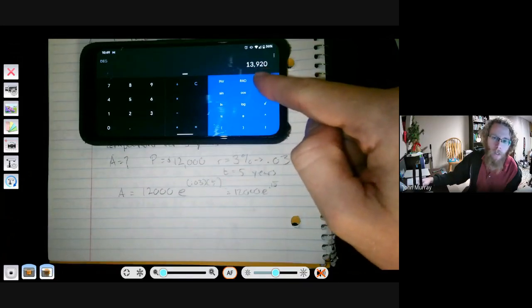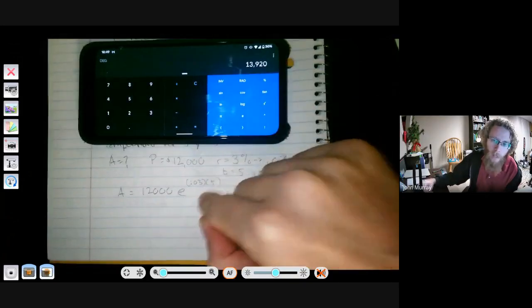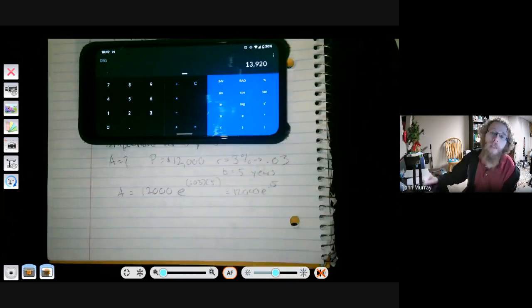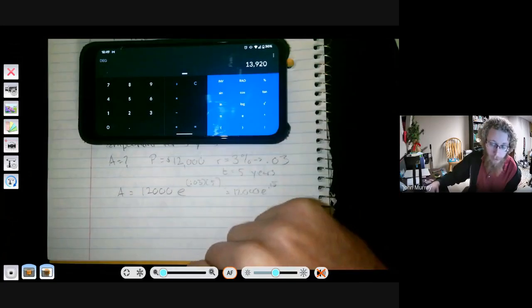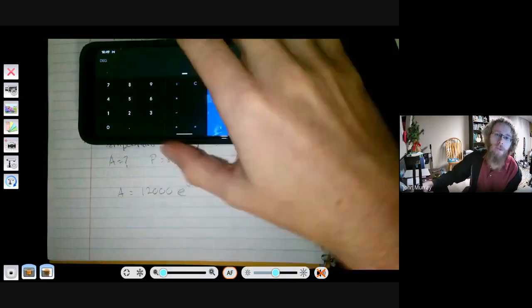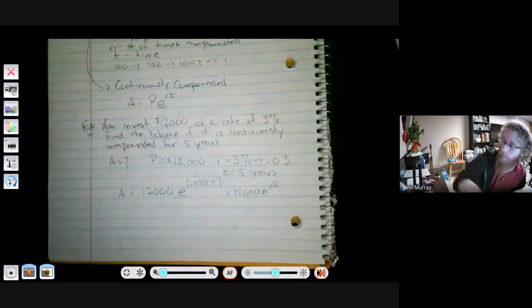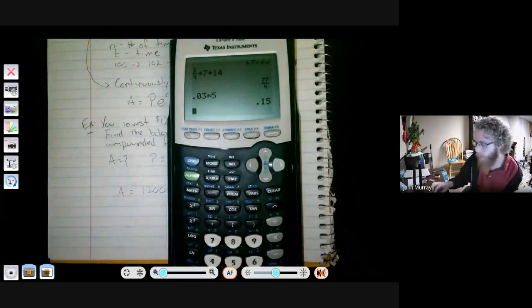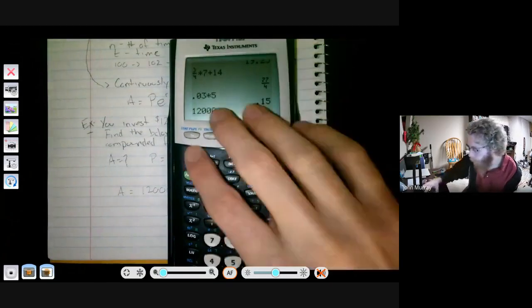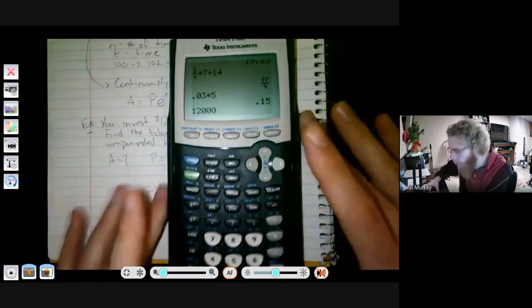had before. All right. So with problems like this, you want to be as accurate as possible. And the only way you can be as accurate as possible is to use as many decimals as possible. Okay. That's if you use your phone. If you're using an online program or an actual graphing calculator, it's a little nicer because you can just type everything in at once.